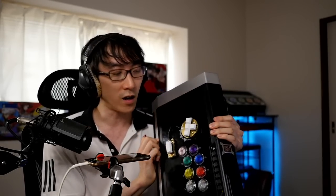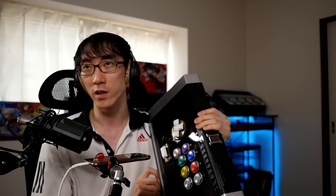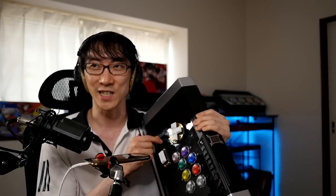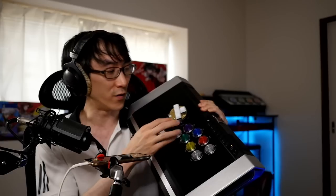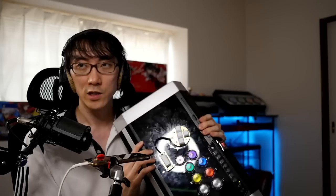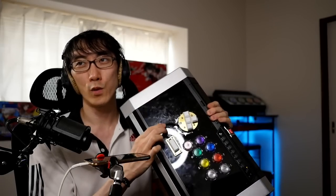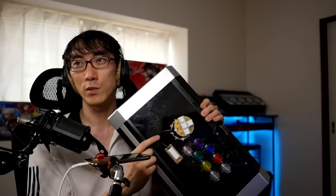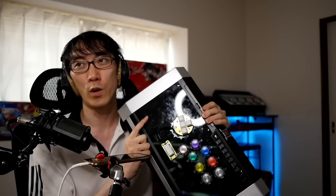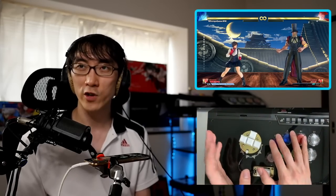However, there are questions of durability. If you were in a tournament and you got really heated, you could potentially pull this cable out of the Cardimod and then you would lose the ability to jump with your thumb. So build-wise, you can see it's just like, do I really want to use a controller where there are cables on the surface of the stick that could potentially get pulled out while I'm playing? You probably don't want to be in that situation. But again, this is kind of a transitional product.